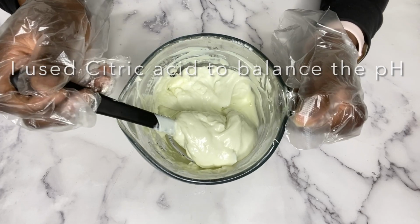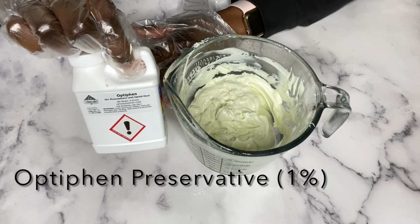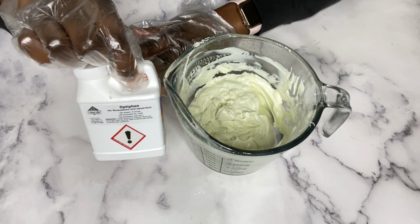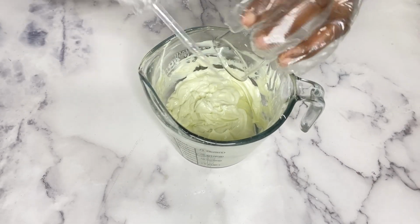So next I'm going to add my preservative. You do need a preservative for this recipe because of all the water that was added. I used Optifen at 1%.